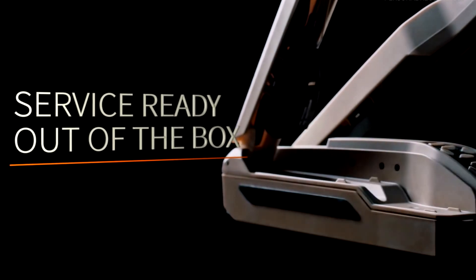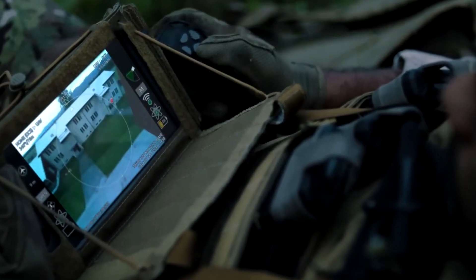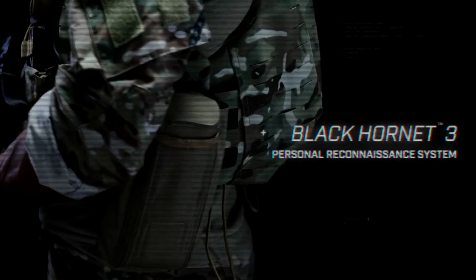The Black Hornet is very easy to use and efficient. It only takes a soldier 20 minutes to learn how to operate it, and it takes a similar time — around 20 to 25 minutes — to charge. Because the package contains two drones, one can be charging while the other is in use, meaning if one dies during operation, another can be launched straight away. The system was designed so that soldiers wear the surveillance equipment on their person while traveling on foot. It's connected via a digital data link and GPS, includes a screen that flips out from a vest, and a separate pouch containing two drones and a joystick-like controller. The whole system weighs just 1.3 kilograms, and there is also a vehicle-mounted version available.